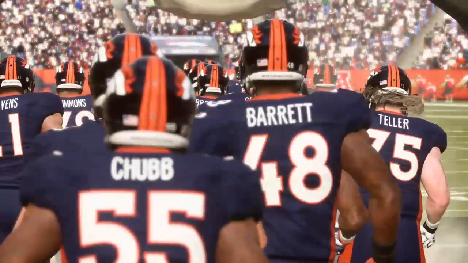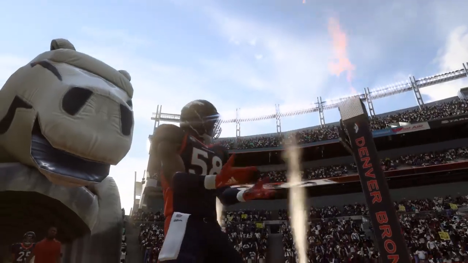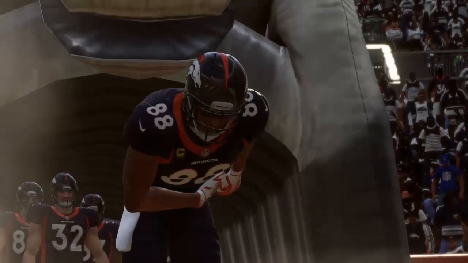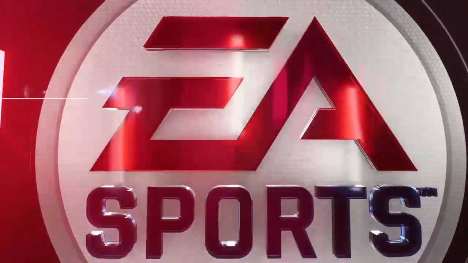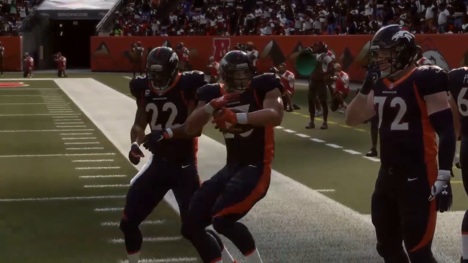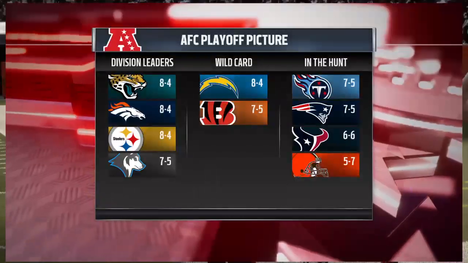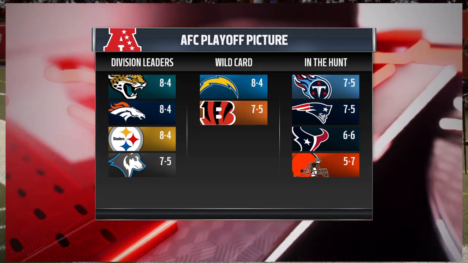So here comes out the Huskies and the Broncos. Von Miller. Demarius Thomas. Golden tackle. There's Hunt. I don't know who Hunt is. There's Devontae Booker. And we are a division leader, baby. Let's go.